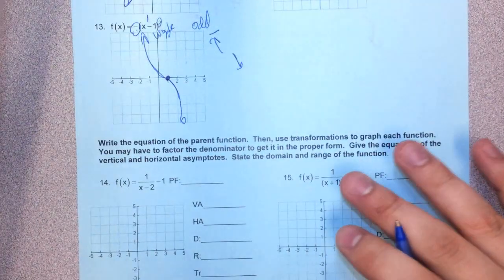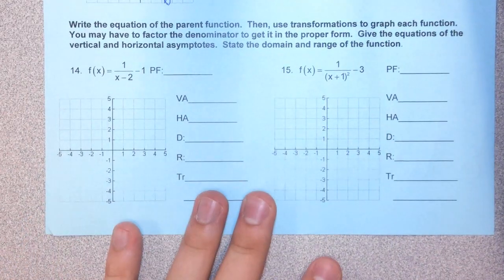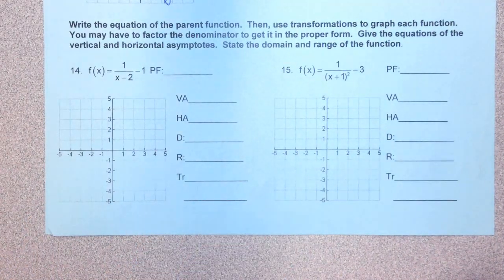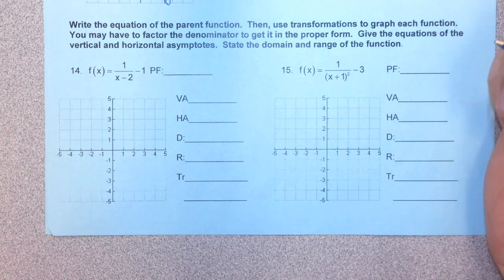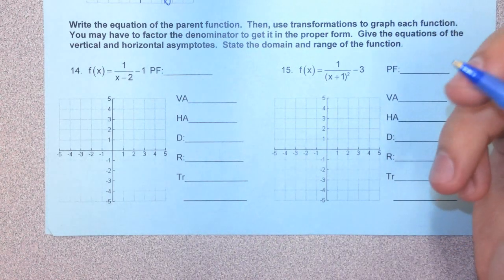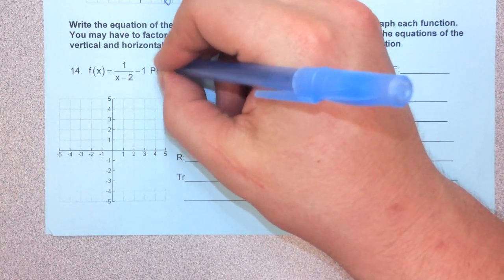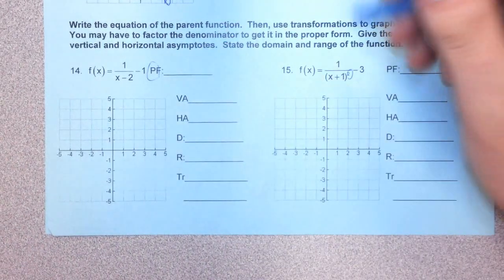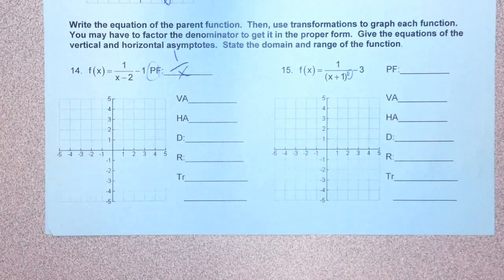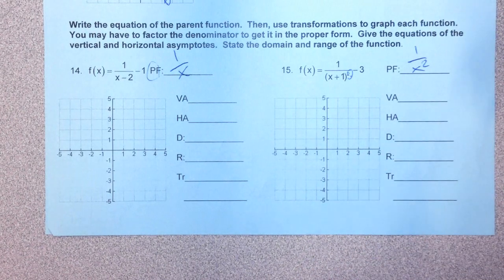Okay. On to the rational functions. These ones. These first couple are just the transformation. So it's a lot like the other ones that we did when we started. It's just the basic transformation. So we start with knowing what the parent function is. The difference between them is the square. If there's not a square, then it's just 1 over x is the parent function. If it's squared, then it's 1 over x squared, and that's the parent function.